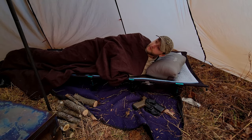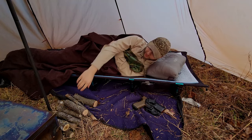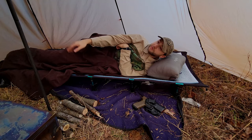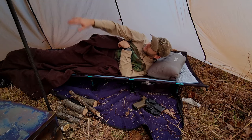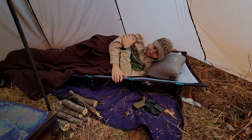With the wood stove going, there were definitely times where I just kind of threw this part of the wool blanket off. Since we slept with our boots on, we had no worries of our feet getting cold. This thing is still holding up strong. I still got that amount of wood and a couple pieces still over on that side, but we might just toss them over at the edge of this clearing and have them for later, because I probably will be taking the tent down soon. I hate that I haven't got to spend the night in this in the rain, but with the forecast showing what it is for the next few weeks, I got to work on other projects.